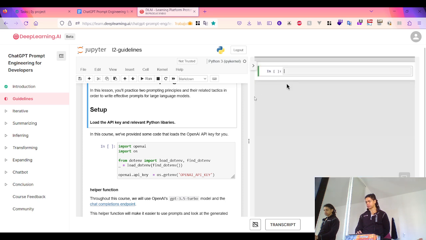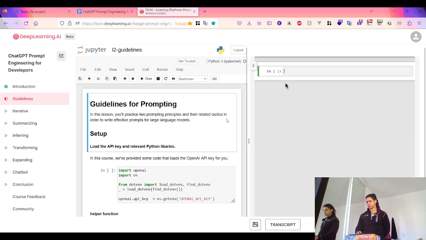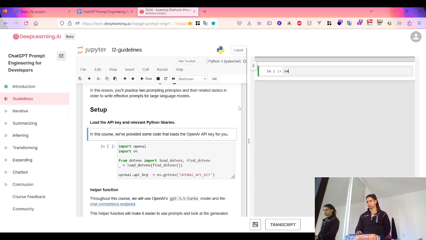Before we get started, we need to do a little bit of setup. Throughout the course, we'll use the OpenAI Python library to access the OpenAI API. And if you haven't installed this Python library already, you could install it using pip, like this: pip install openai. I already have this package installed, and I'm quite familiar with that, so I'm not going to do that. And then what you would do next is import openai.